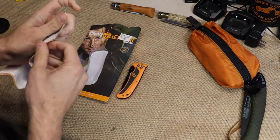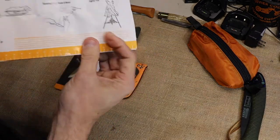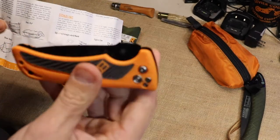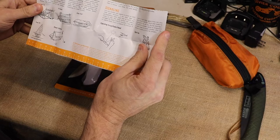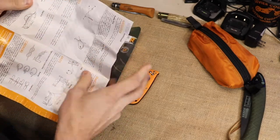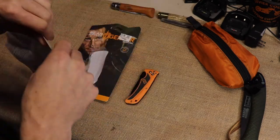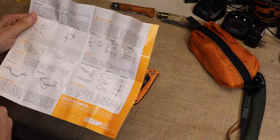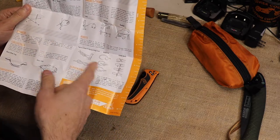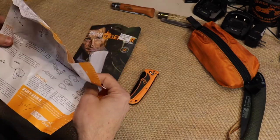This little booklet kind of unfolds. Got fire starting techniques and all that good stuff in it. How to signal, yeah, I like this. How to signal a plane with your knife. Or if it's got black coating on it, I don't know how well it's going to work, but we'll see. But building shelters, starting fires with a bow drill. Let's see what's on the inside here. Using your watch as a compass, which is a really good one. It's upside down. Setting snares. Yeah, it means you can't run to Kroger real quick and get your meat and stuff. Different knots, you know, figure eight, bow tie, clove hitch. Anyway, so there's all that.